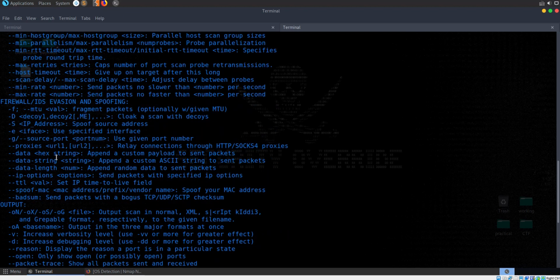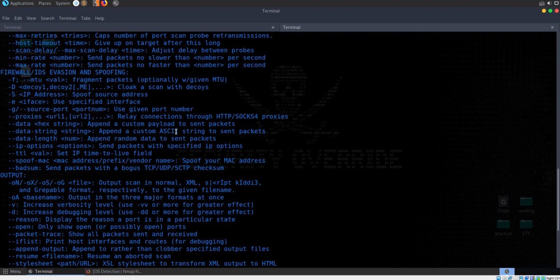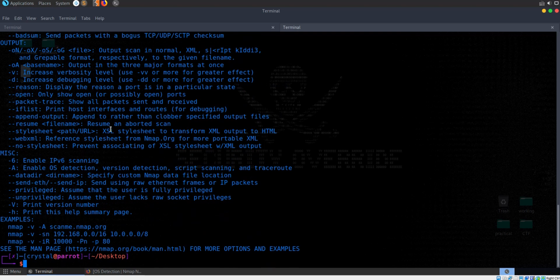So that's another option if you want to run a quick scan and you just want to potentially noisily grab as much information as you can. Then you can run it with the -A flag, as you can see has been used here in an example. Here's some more information about that. It'll enable OS detection, version detection, script scanning, and traceroute.